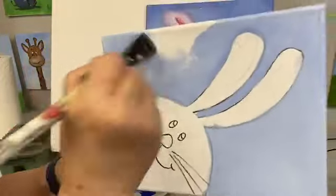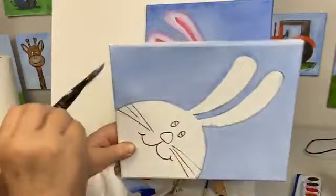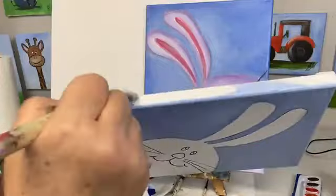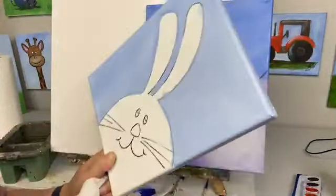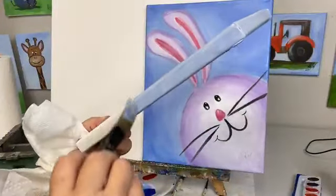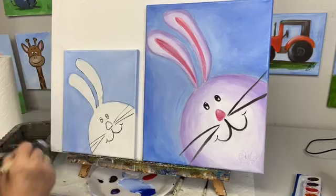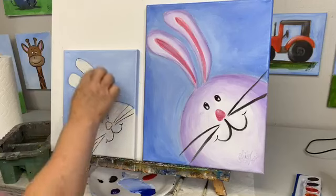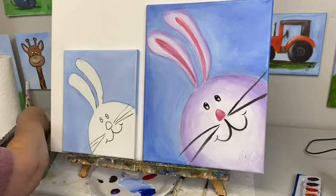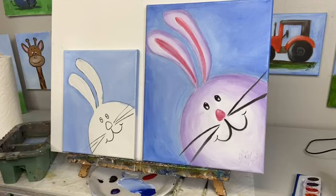And when I disappear, I'm just getting more paint. This is fun — this one doesn't take very long. It's just really fun, quick and easy. And for the really young ones — twos, threes, fours — well, Charlie and Henry both painted when they were two. Paint the outline for them, draw the outline for them and let them paint inside of the outline. That way they don't have to worry about making that outline on the edge. But if they're older, they can do it on their own.